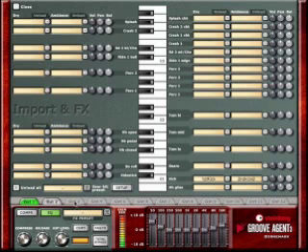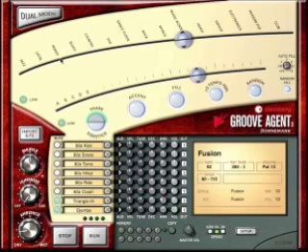Multiple outputs up to 12 according to this here. EQ, switch on your EQ, adjust your parameters. You've even got a compressor, so that's kind of nice because before we had to go and do it all in the DAW, which was a pain in the neck sometimes because you didn't know how to route the signal through the compressors. So that's kind of sweet. Nice easy buttons to use.